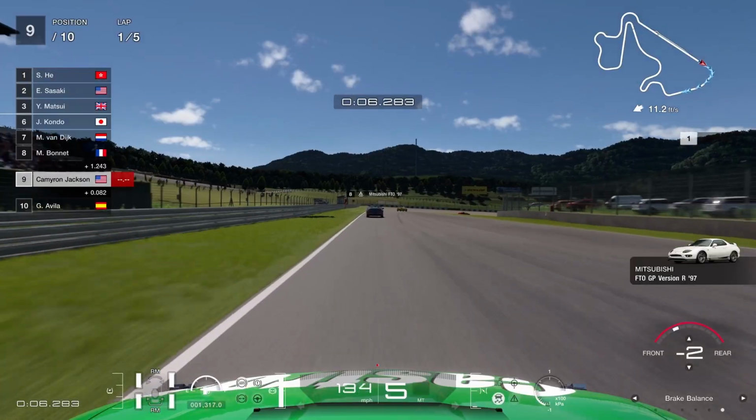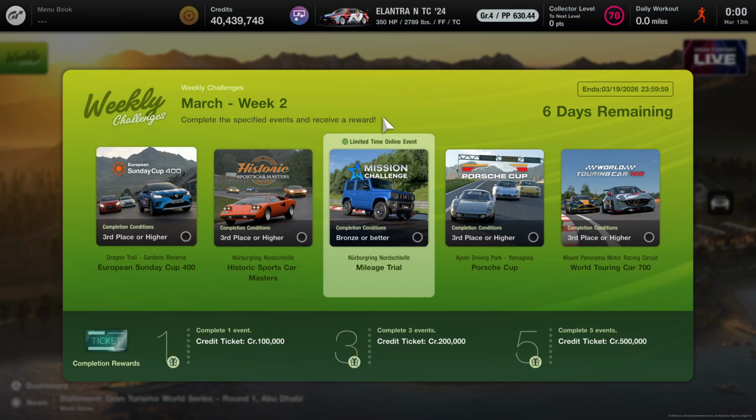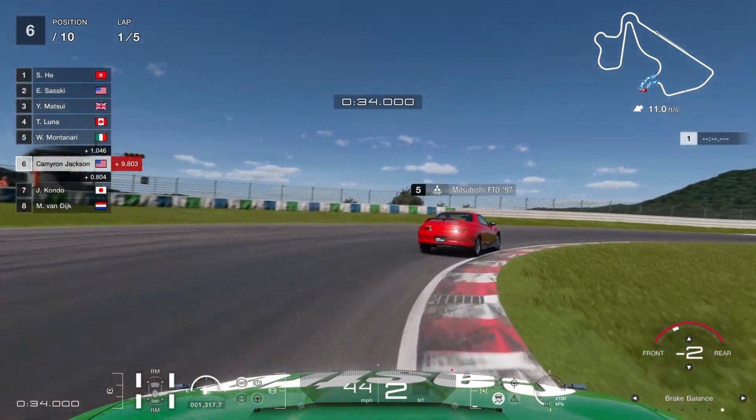Now for those of you who are new to this series, or those that need a bit of a refresher, the Weekly Challenges are a set of 5 events that go live Thursday night, Friday morning, depending on your region. These usually consist of 4 races already available that, depending on your progression, you may need to unlock, while the 5th is a special event that usually takes place of a mission challenge, time trial, or an actual race. So with that out of the way, let's see what is on offer for us this week.